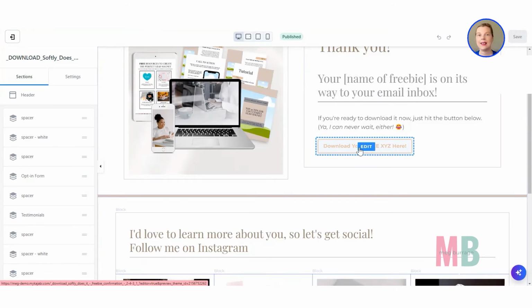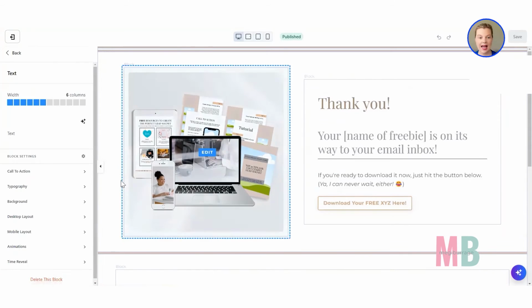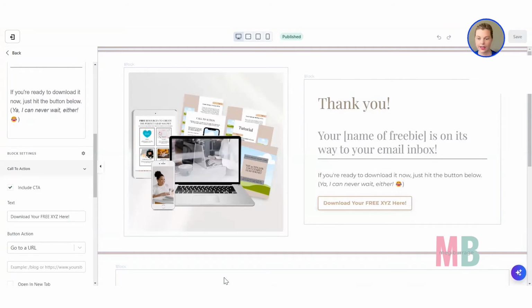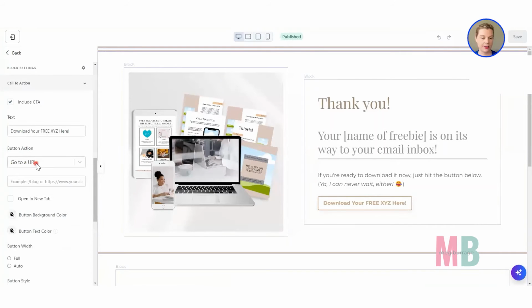And then we've got a button here and you can use it for whatever you want. That button could say, join my free Facebook group. It could say, ready to get started, book a call. If it's a free resource that people are opting in for, you could actually have that button, we go over to the call to action. In the button action, you could say download a file and you could upload your free resource into here. It's actually my preference to deliver the free resource via email, which is that welcome email sequence that we were working on yesterday.